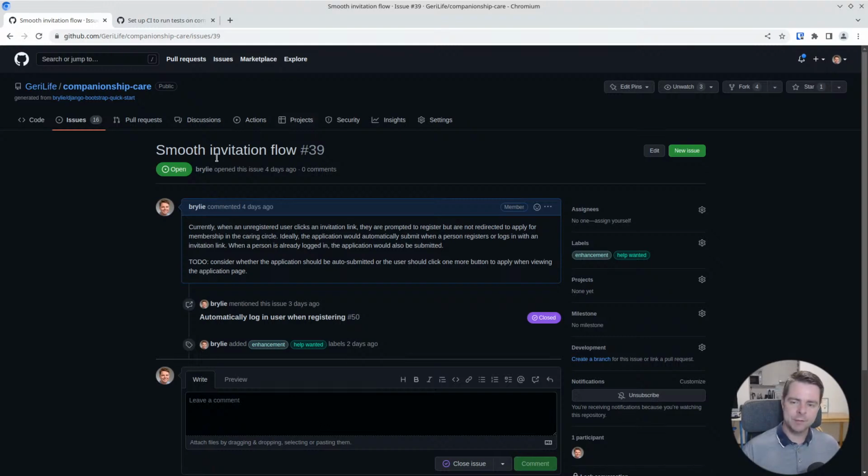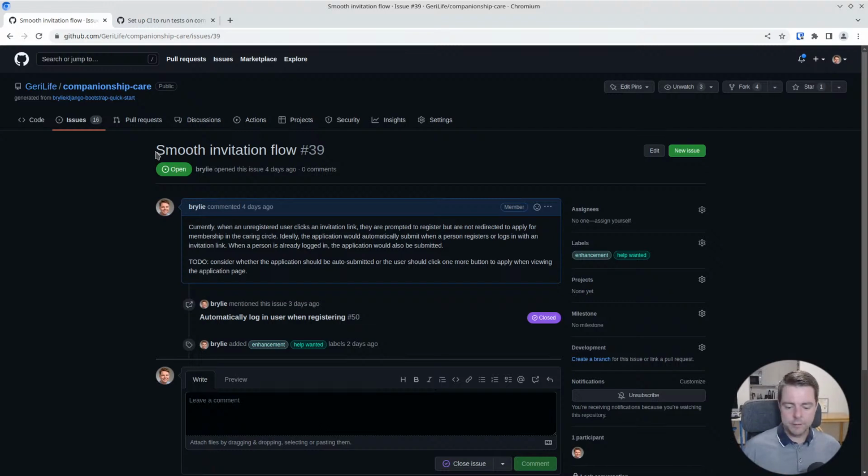Our invitation flow right now leaves a bit to be desired. You essentially get a link that you can send to somebody in their email or a message. When they click that link, it'll take them to an invitation page. They need to be logged in to accept the invitation. In order to log into the site, you basically have to have registered before or go ahead and register now. Those are the two pathways.